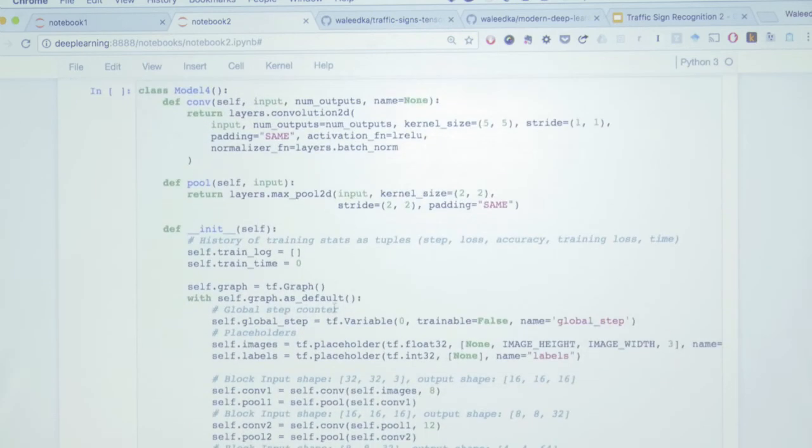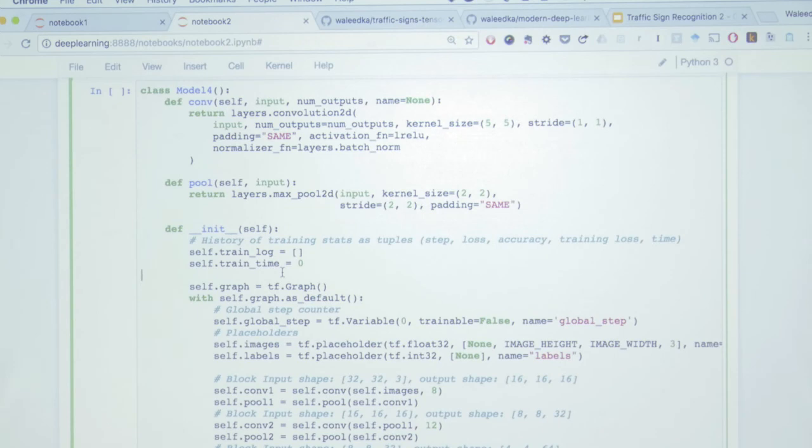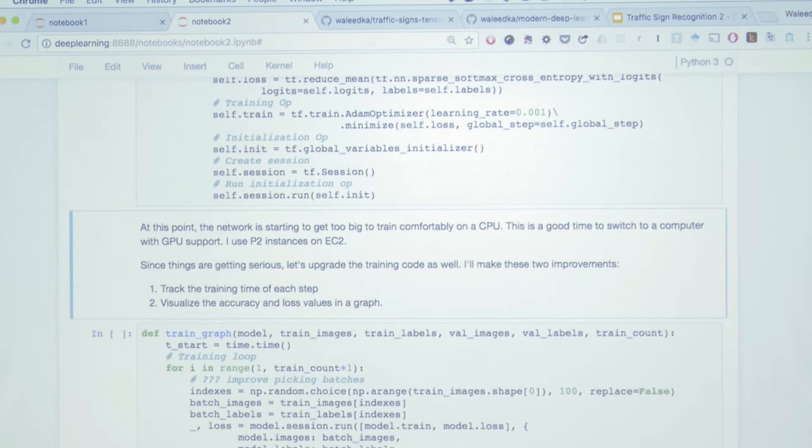All right, so the next step is convolutional networks. Convolutional networks are very effective in image recognition and classification. The main concept is, we built this simple fully connected layer that looks at 32 by 32.